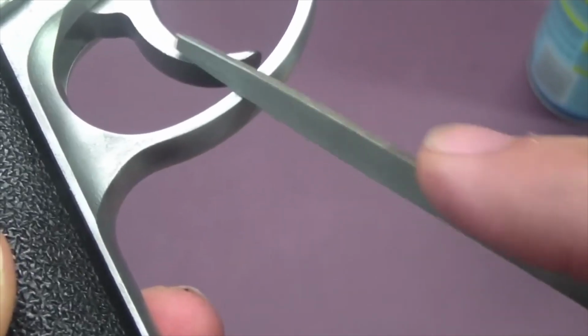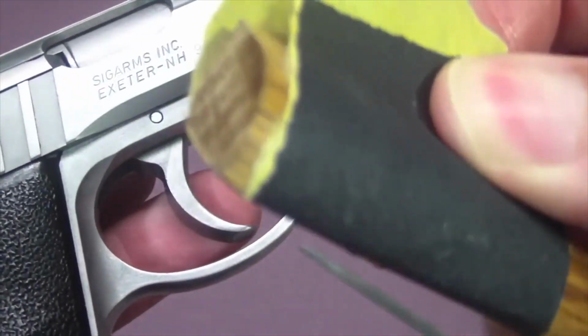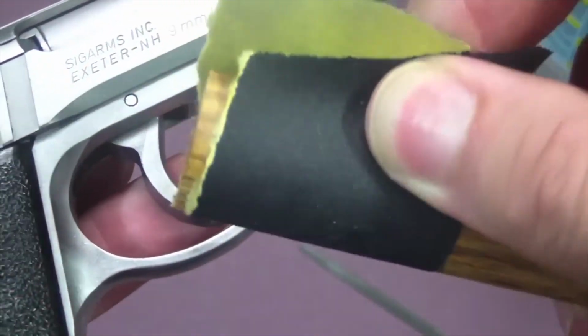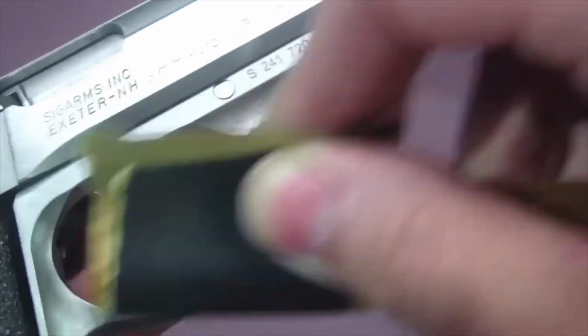So I'm just running this all along the trigger guard. Now you don't want to lose your sharp edge on your trigger guard, so you make sure to get your flat edge piece of wood. Wrap your sandpaper around so you've got a flat edge. And then do your sanding.